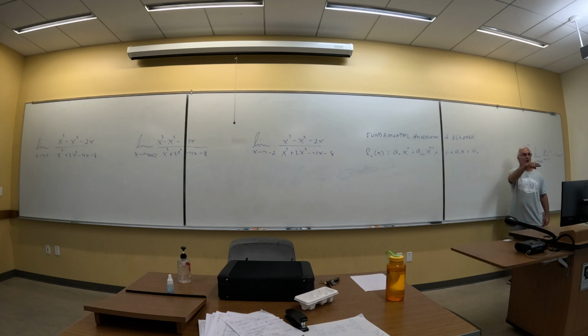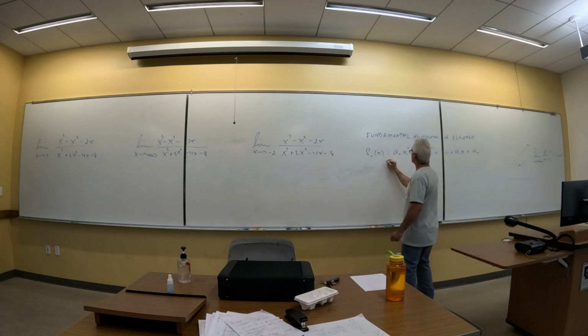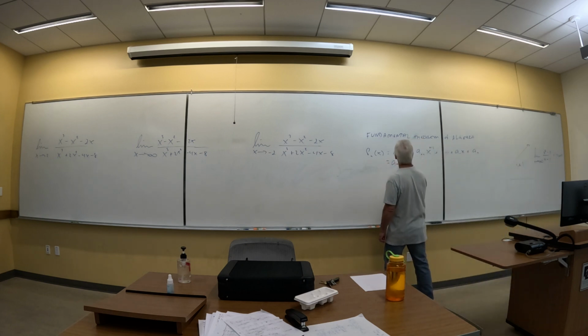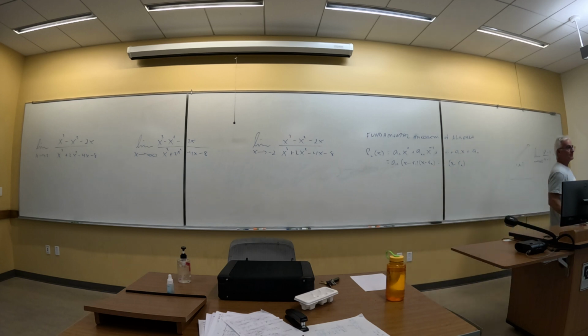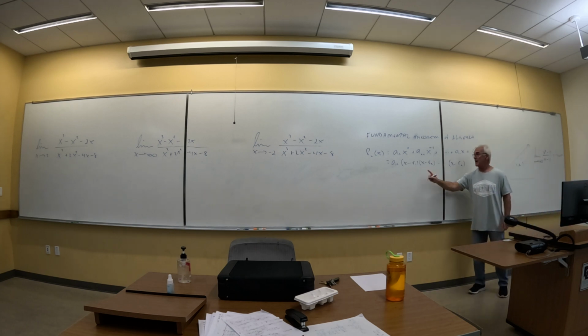Now, assuming that the a's are real, why wouldn't they be? Actually there are no rules that say any part of this has to be real. Assuming the a's are real, I absolutely know this is equal to a n, I'm going to factor that out, times x minus r1, x minus r2, through x minus rn. Okay? This is an absolute, no exception. Every nth degree polynomial has exactly n factors. The r's are called the roots or the zeros of the polynomial.